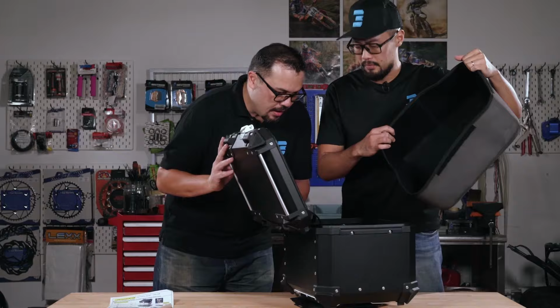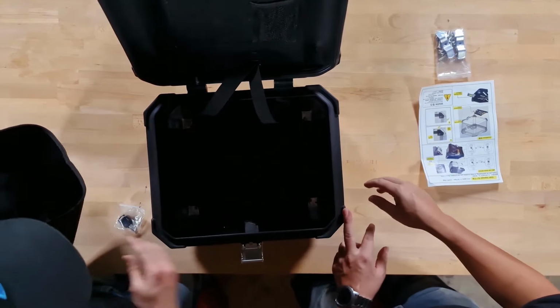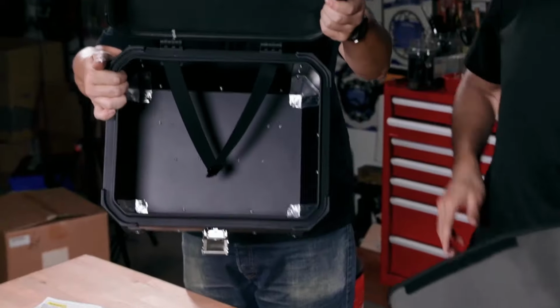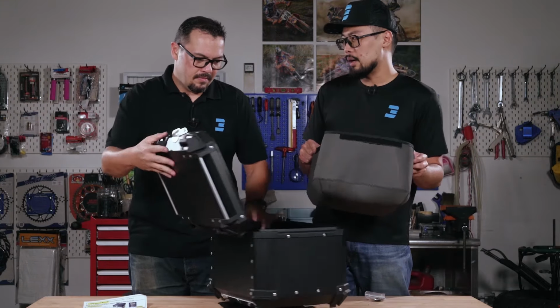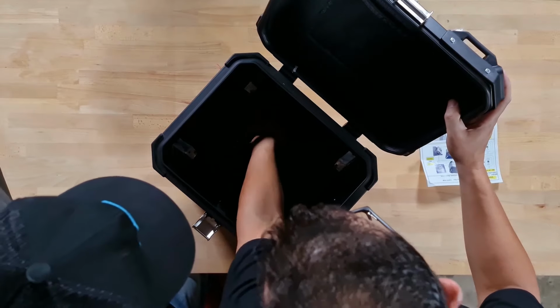You know why the liner is in there? Look at the inside. Not very nice. I don't know if the camera can get this, but that's how it looks on the inside. This actually looks better than my Kappa box. My Kappa box doesn't have this.